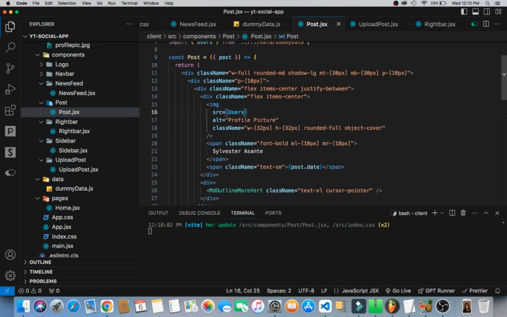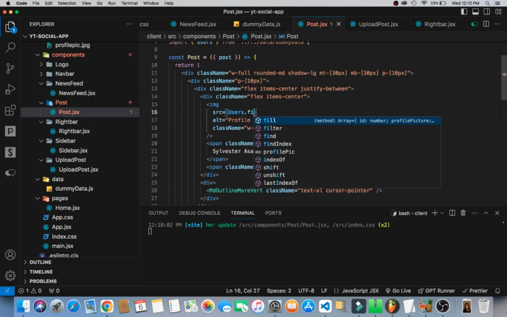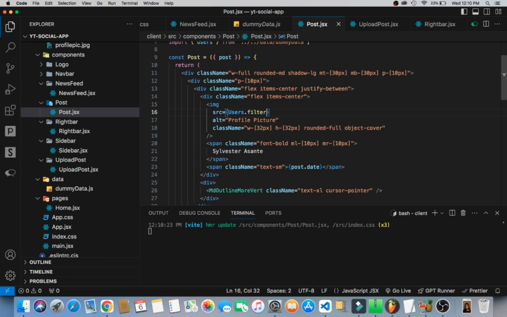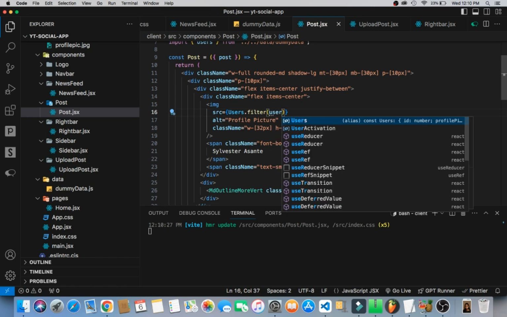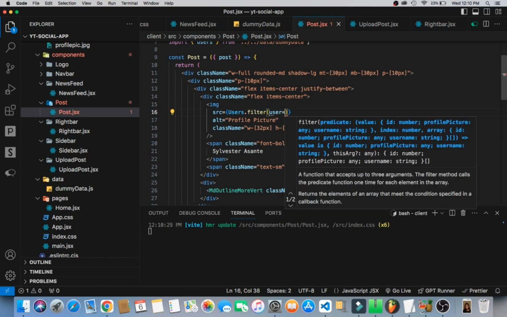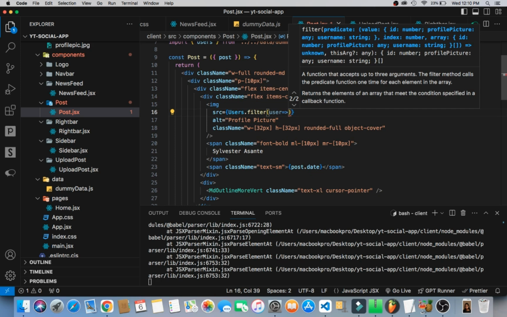Yeah, so inside this users array, I'm going to filter through. But what's the condition on which I'm going to filter, right? I'm going to say that for every user that we have inside this users array, we want to do a few things, right?